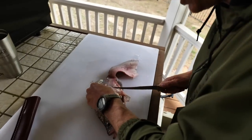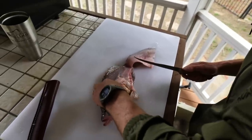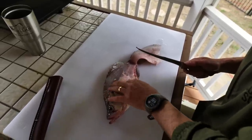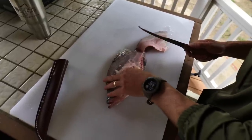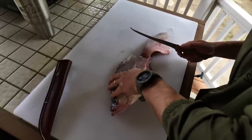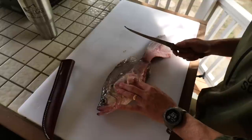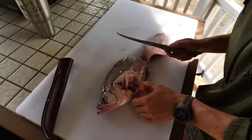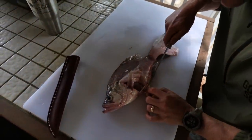I didn't want to use the electric fillet knife because I didn't know if it would go through this. All right, we'll just pop that off. Let's see if I can get it from the other side without breaking the seal. Kind of like a boudin. You don't want to break that seal until it's cooked just right. I think we got it.